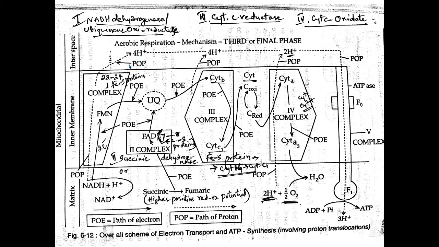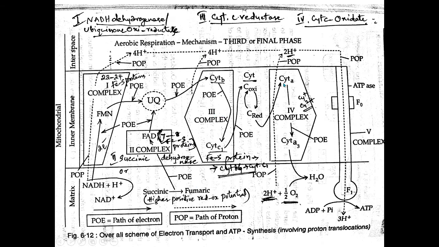Here, due to accumulation of H plus ions, there is a high concentration of H plus ions in the intermembranal space, which creates a proton gradient. Here pH decreases and the concentration of H plus ions increases, and a proton gradient exists between the intermembranal space and the matrix. This higher concentration of protons creates a proton gradient, which acts as a proton motive force. The membrane won't allow these protons to pass through it.